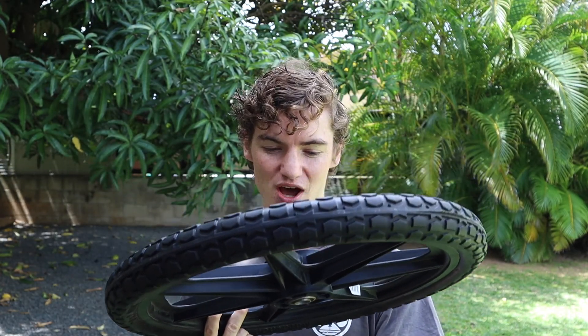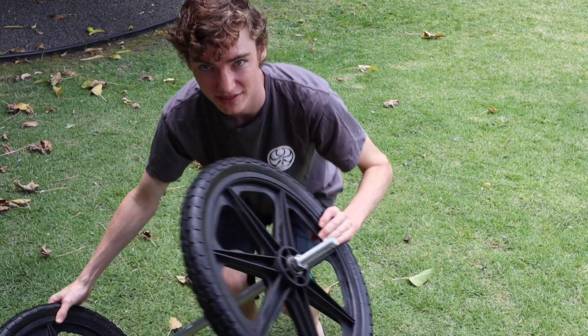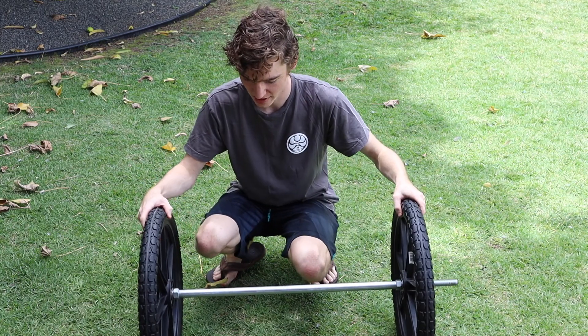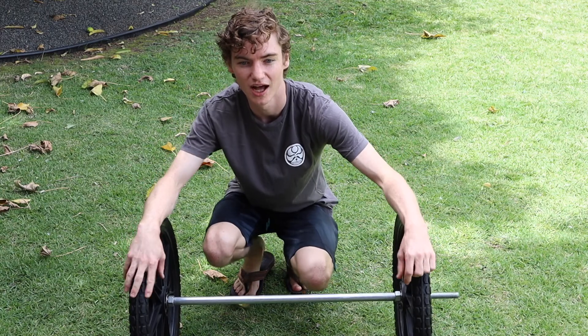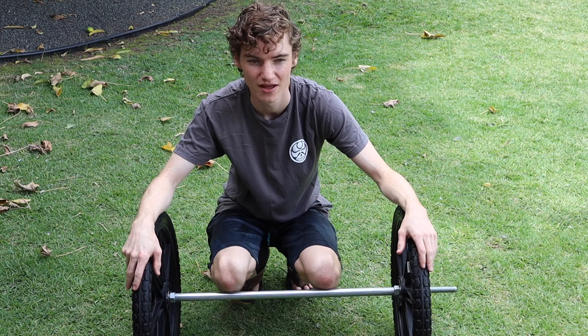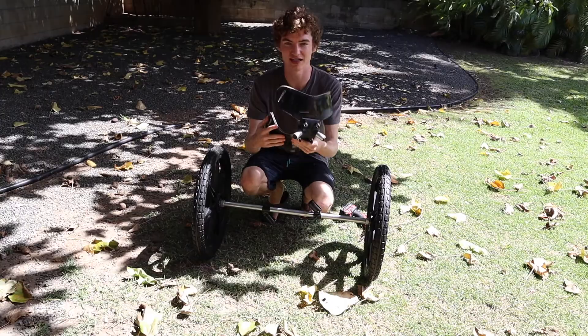You thread one bolt on, then sandwich the wheel with a second bolt to take all the play out — there should be no play in the wheel. Do the same on the other side, then mark and cut the end. Now you have a completed wheelbase. This design uses a steel threaded rod all the way through with the pipe, making it strong enough to stand on. Most animals won't be heavier than me, so I'd recommend this for any animal under 100–125 pounds. Our sheep is about 80 pounds, so it's plenty strong, and we're ready to start attaching the harness.